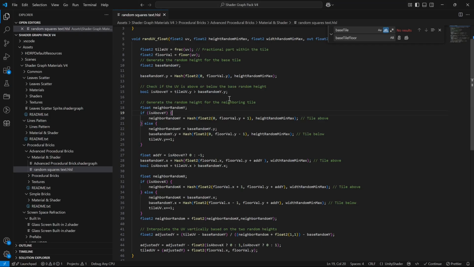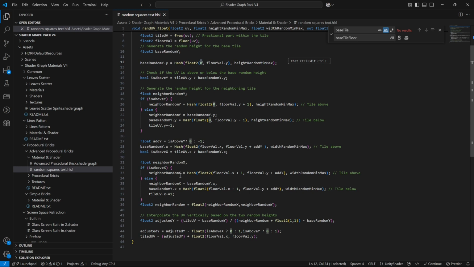And that's because for the Y, I am using 0 as the seed for the X and the actual tile on the Y, while here, for the X, I'm using both the X and Y as seed, right? And so the seed would change for each column and for each row as well. And that's only for the width. We cannot have a random value for both, because that will make the tiles unaligned, and they will basically enter into each other and so on and so forth. But yeah, this is what this code does.